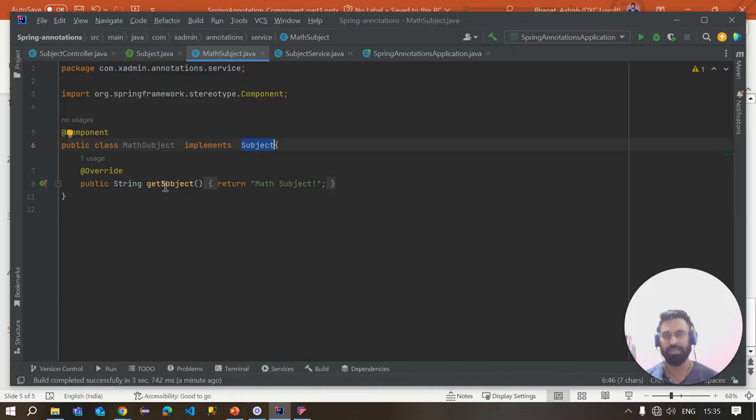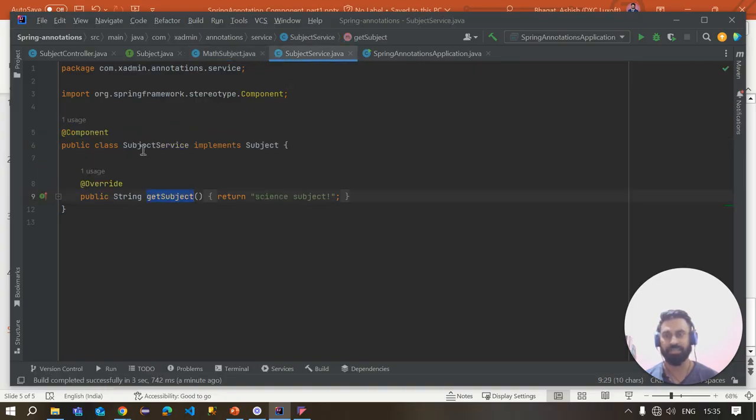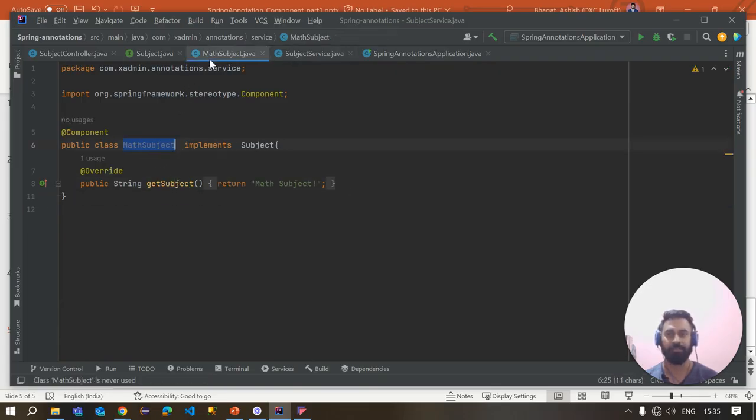We have already overridden the getSubject method. So these two classes, MathSubject and SubjectService, are two components of a Spring Boot application implementing a single interface, Subject, which has one abstract method getSubject, overridden in both classes.